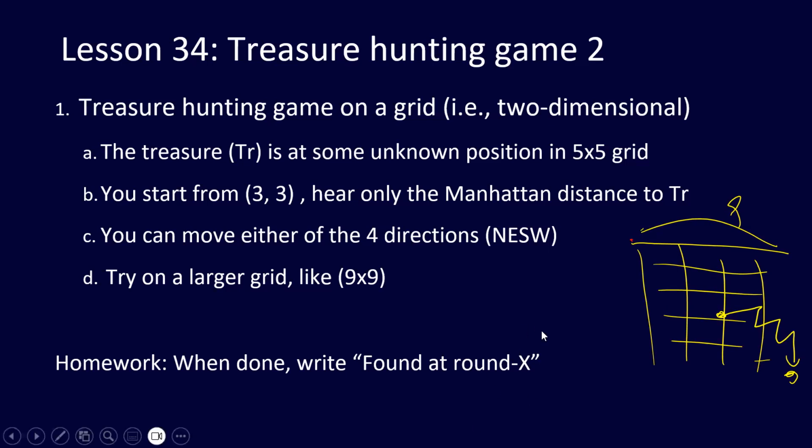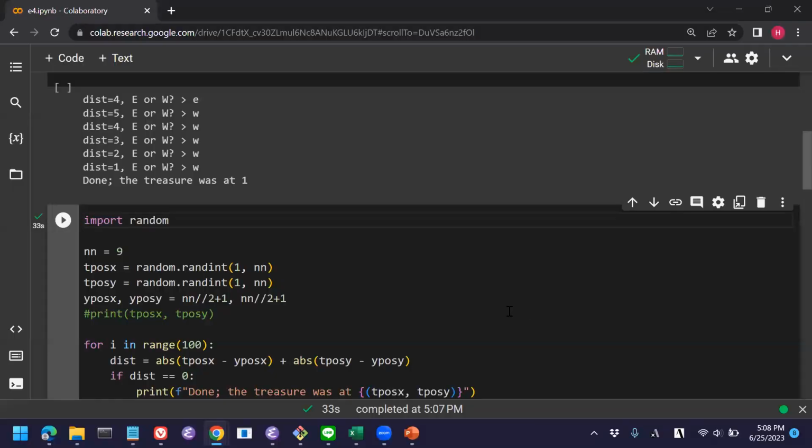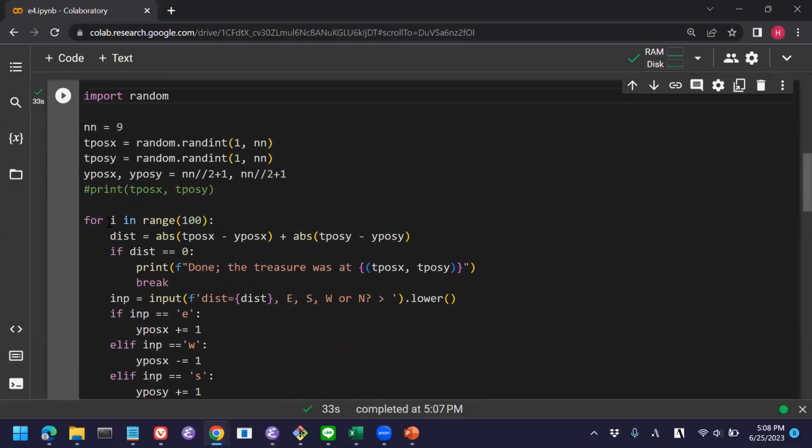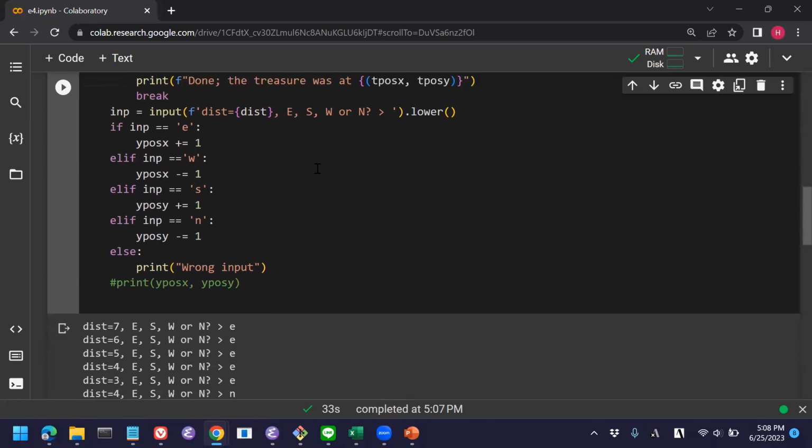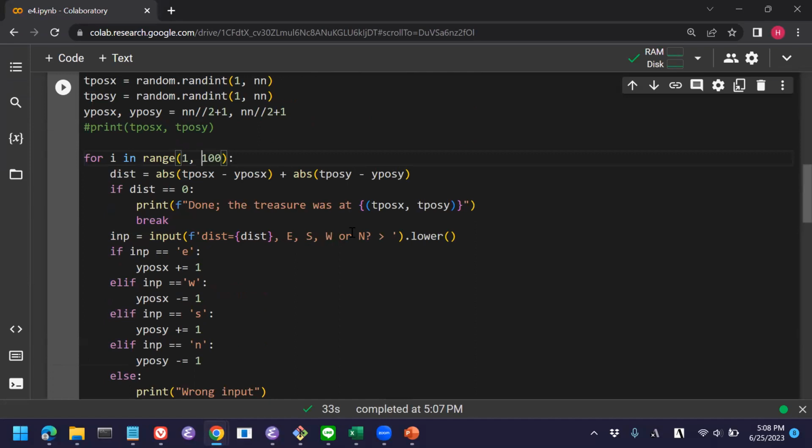When done, write found at round X. So it's pretty easy. Maybe we have this i number. Maybe we can start from 1 so that it's easier to follow. So for example, okay, maybe in round i.